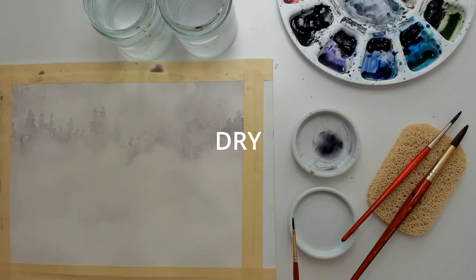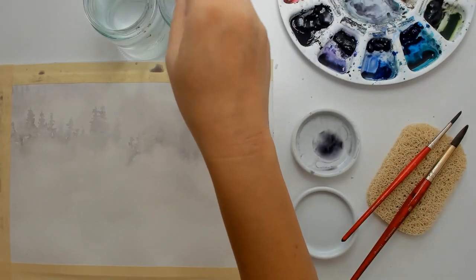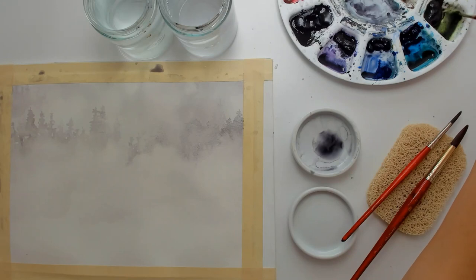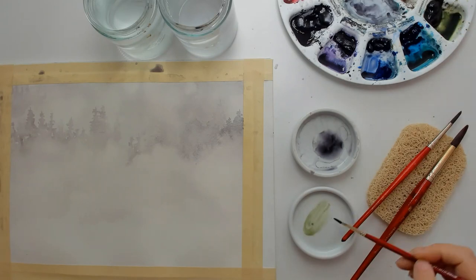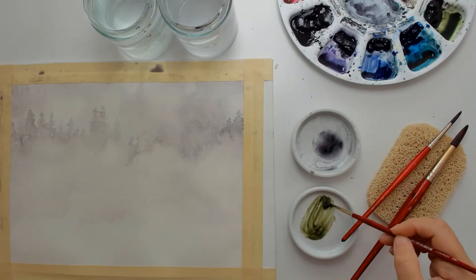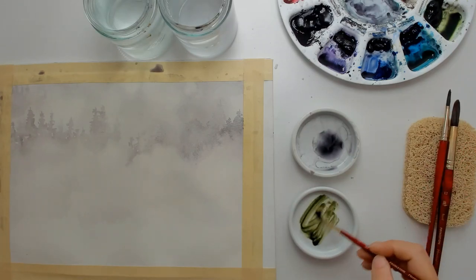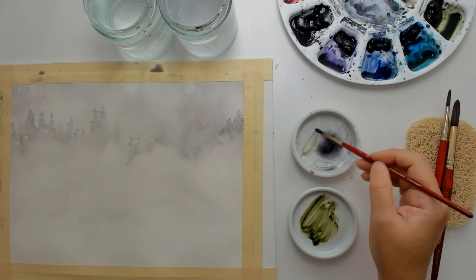Once you're happy with how the first batch of trees look, you can let this dry and we're gonna go to the next step. I'm preparing to work on my middle ground now. I'm using the Undersea Green and mixing it with water, and then just mixing it with a little bit of Neutral Tint to neutralize it just a little bit, make it less bright.